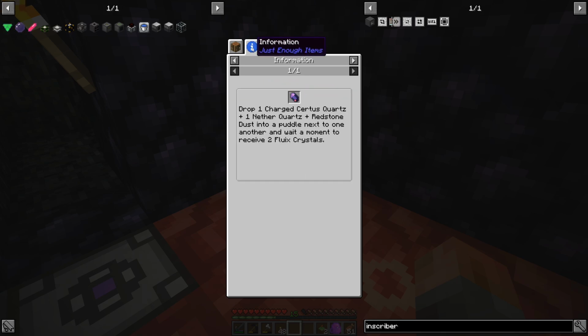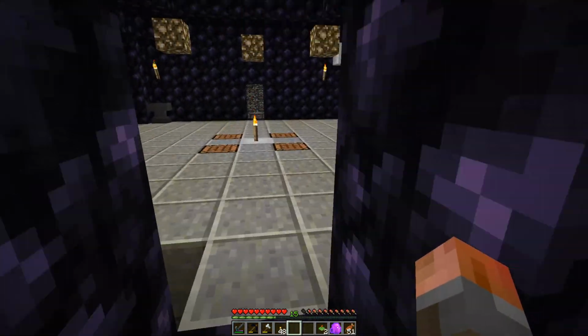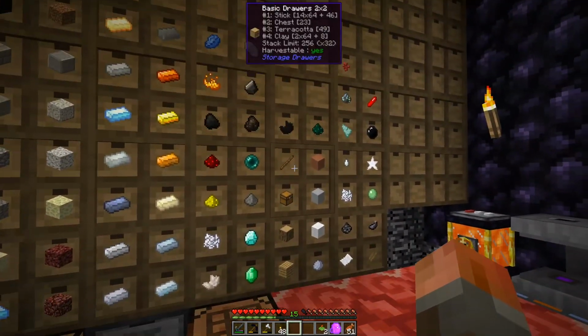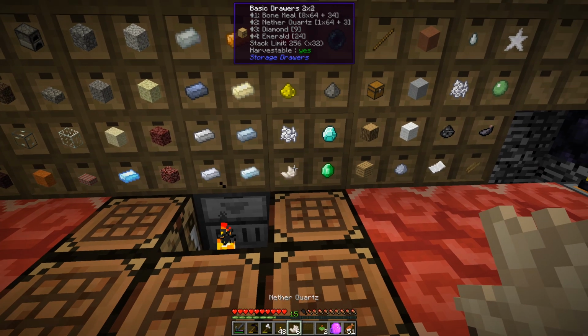Now, I mentioned last episode, but you're going to need some charged certus quartz, nether quartz, and redstone dust, and we get fluix crystals. So we're going to need to charge some of those. So we also need some nether quartz. And we're going to need, whoops, that is the storage room. Yeah, nether quartz. Where are you? There you are. And redstone.